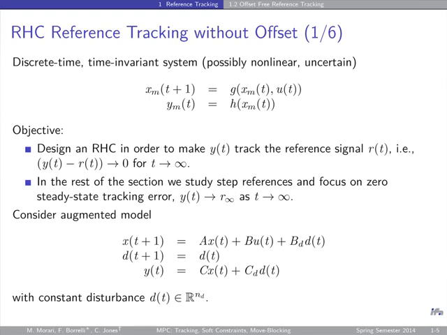So what I wrote down here at the bottom is our model that we will use for controller design and also for observer or estimator design. This is the model that we will use, and the major new feature of that model is that we assume that we have some additive constant disturbance D that is added to the output and added to the input. And you will see later, you'll get a sense of what this additional disturbance does.